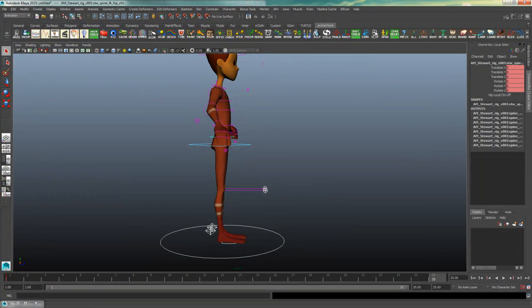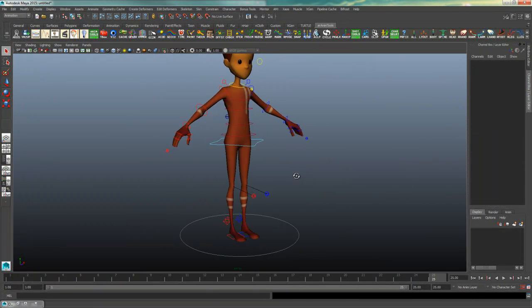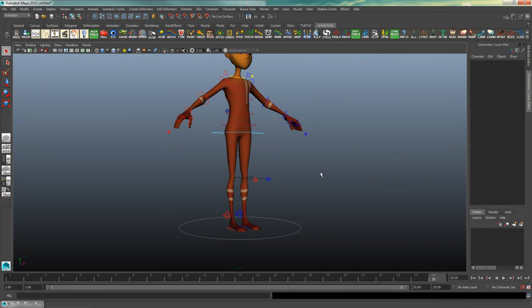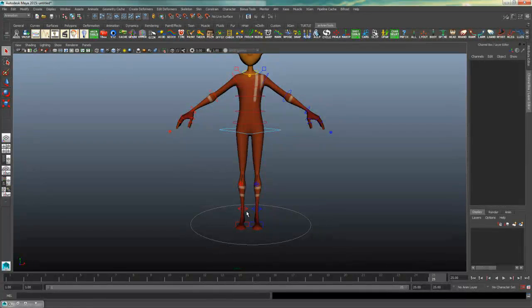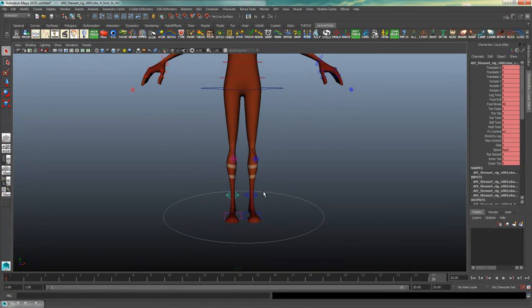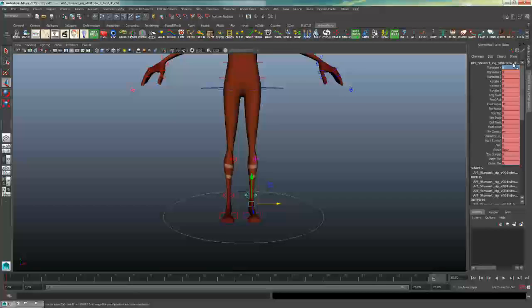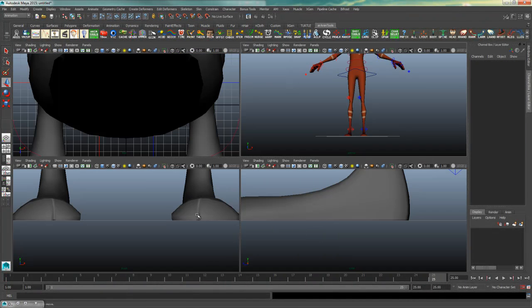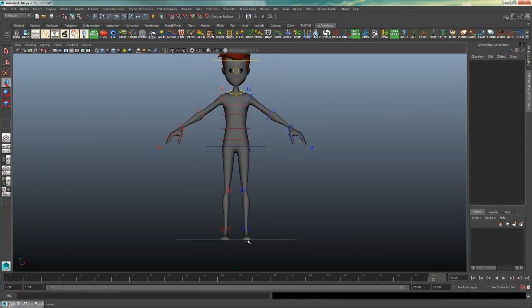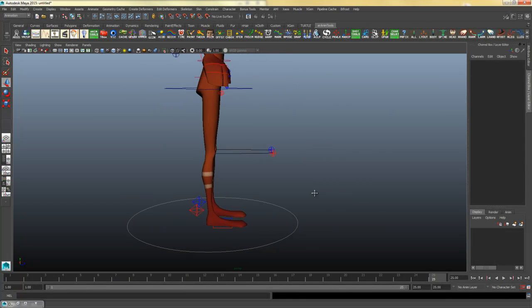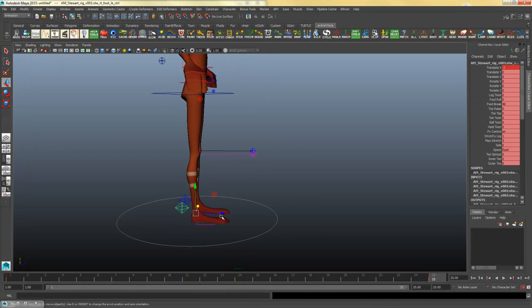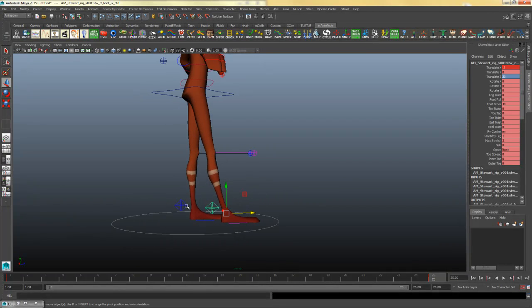The nice thing that we can do if we have a static walk cycle is that we can be very mathematical about this. It might sound boring, but trust me, it'll be very helpful. So for instance, I'll translate these feet out. Let's see, -3 for that foot and 3 for that foot. So in general, every time I see the feet planted, they're going to be spaced apart as such. Right, then I'm going to bring my right foot forward. Let's say I'll start off with 20 and see if that looks good. And then I'll bring this other one back, translate -20. Oops, sorry, not X. Z, -20.